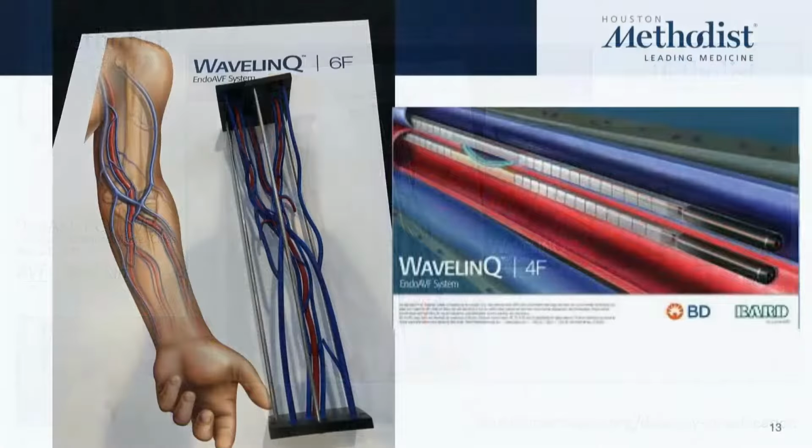This is one of the two systems. It's currently marketed by BD Medical, the WavelinQ. And this system uses endovascular techniques, so catheters in both the artery and the vein, magnets to attract the two catheters together, and then uses RF energy to cut a path in between the artery and vein. There's no sealing, no suturing, etc. It's been approved in Europe for some time and is now approved here. And it's gone under different iterations and is currently under trial as a post-market study here in the US.